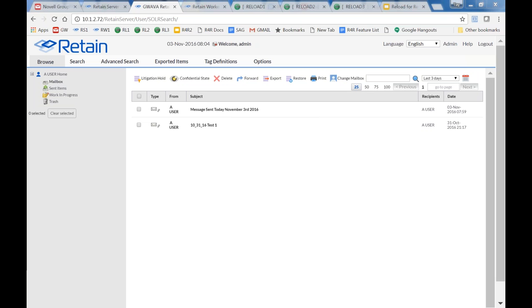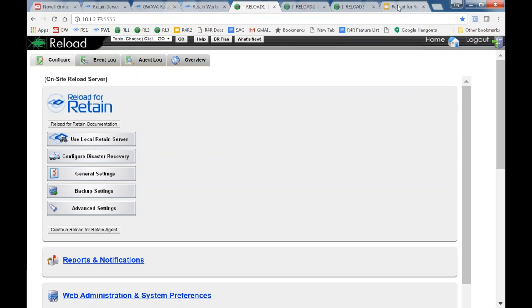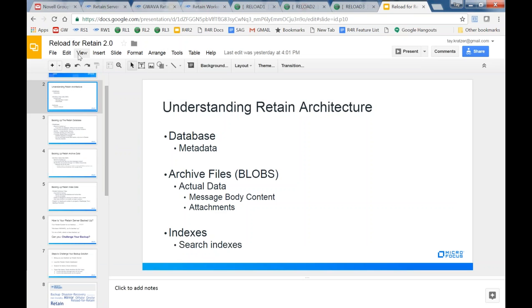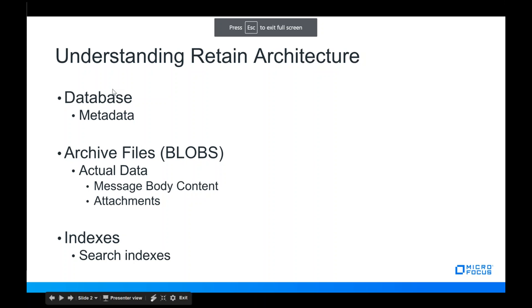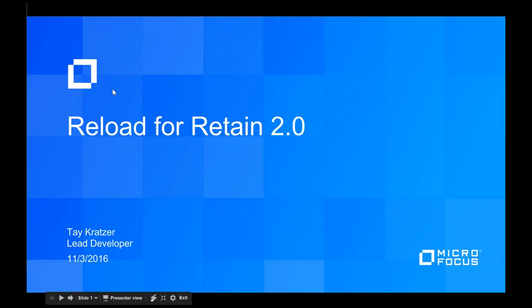I kicked off a backup here too, but I'm going to go back to my slideshow, and let's get into Reload for Retain. Again, the reason I wanted you to see that was that I've created an item, and that item will be replicated to our Reload for Retain servers.